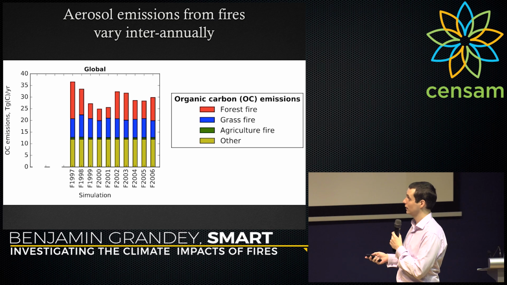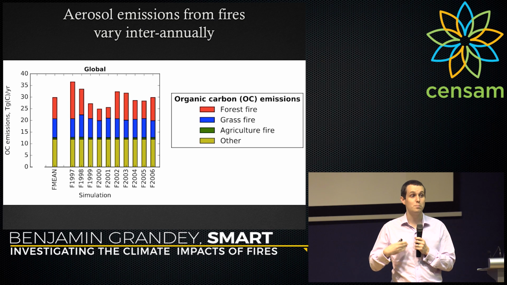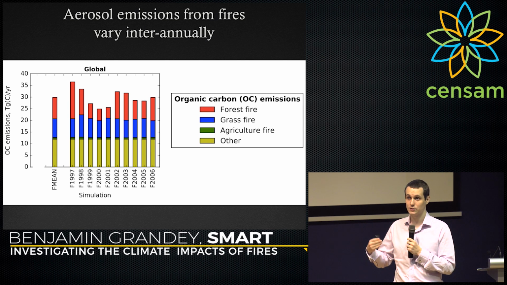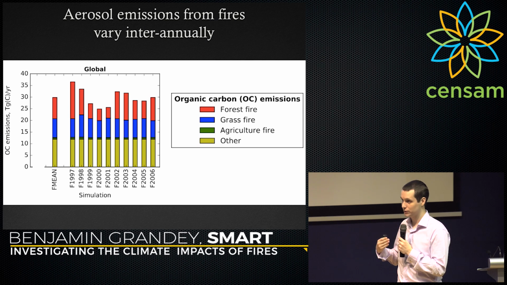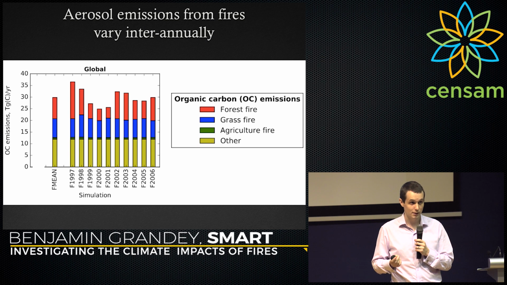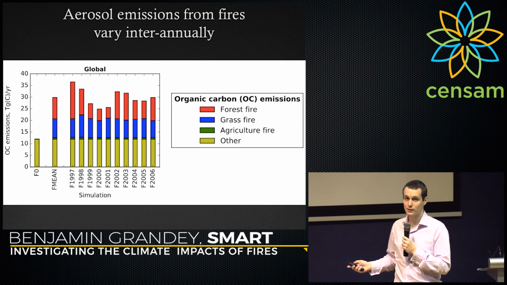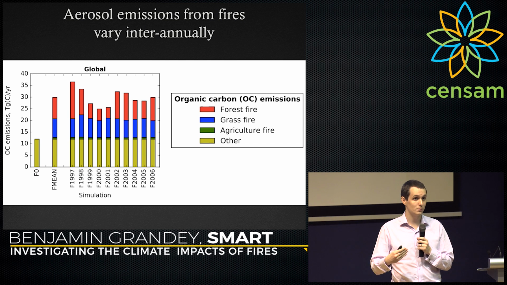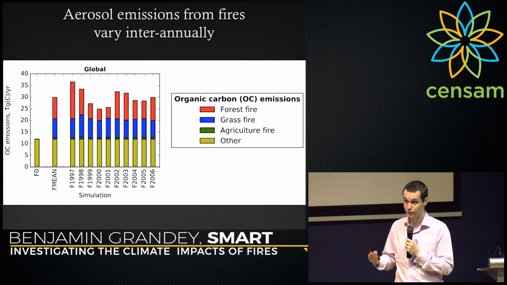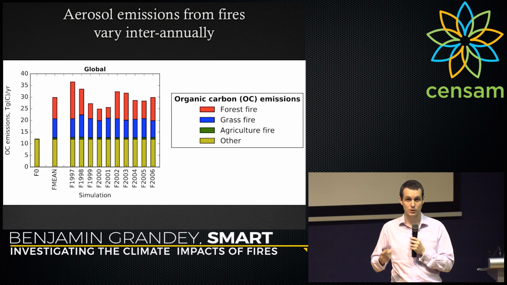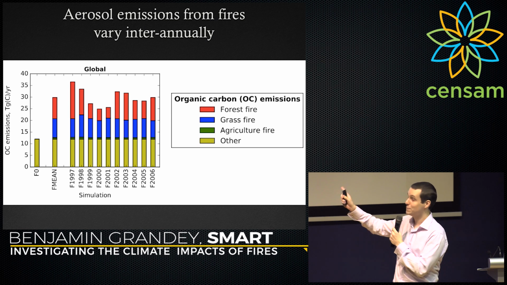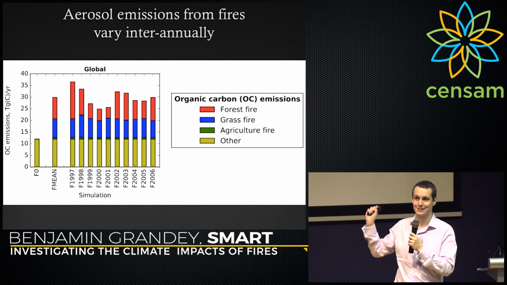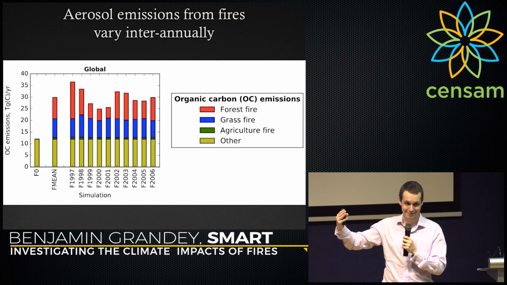And we've also run an 11th simulation, just taking the mean emissions. So this simulation, F-mean, represents the conventional approach of ignoring interannual variability and using interannually invariant emissions. And we've also run a reference scenario, F0, which has no emissions of aerosols from fires. So F-mean represents the conventional approach. F0 represents the control, where you don't have the emissions from the fires.